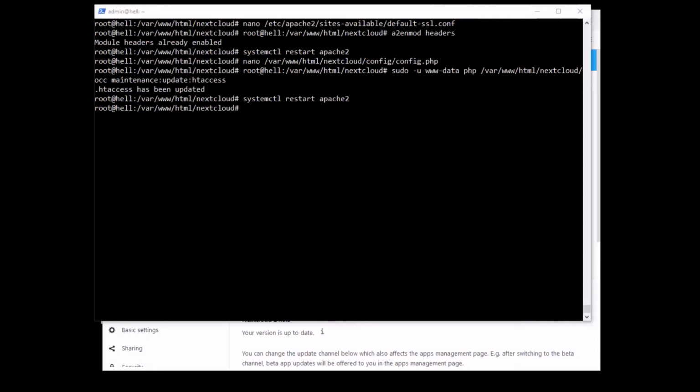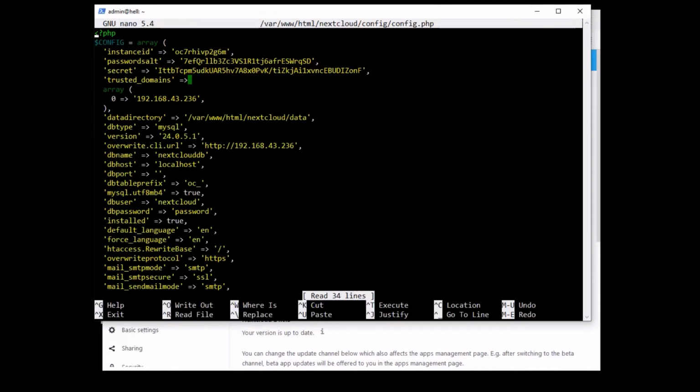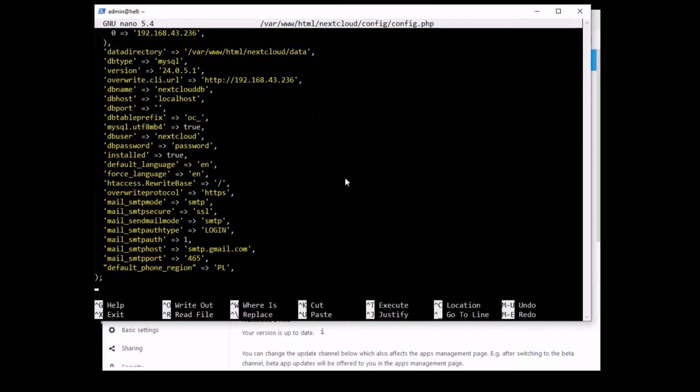We're gonna again open our config.php file, and here at the bottom again I'm gonna add another line, which is gonna be memcache.local, OC\Memcache\APCu.